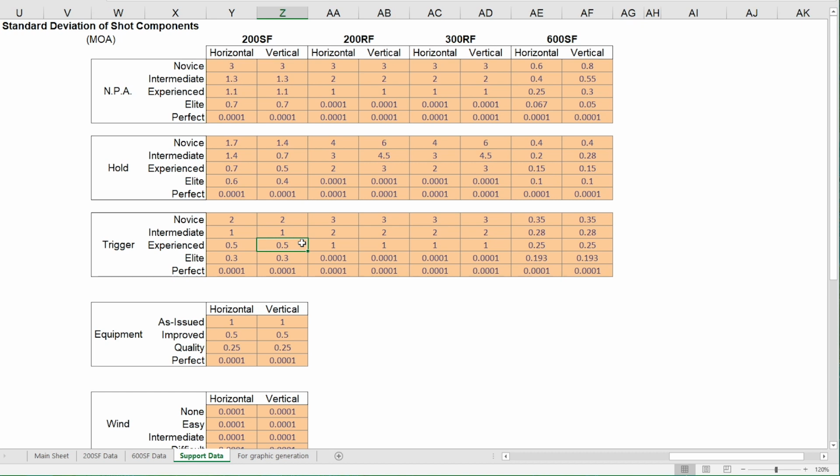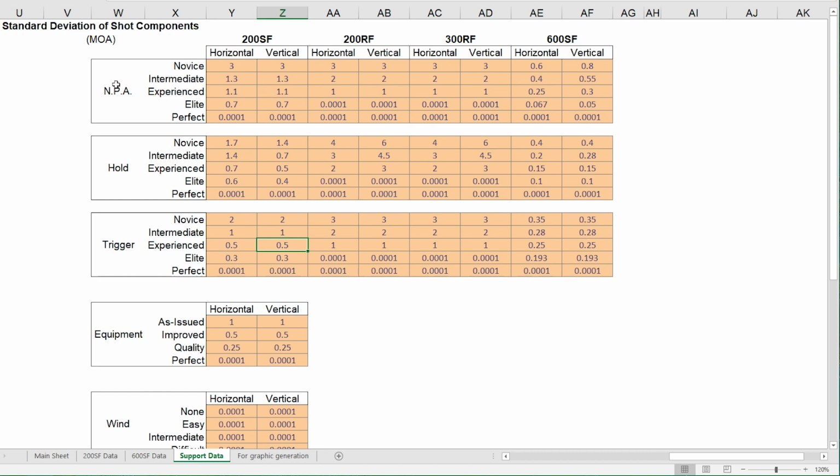I don't know. But I've got numbers in here just as kind of a guess, and there's a way to get true experimental values for these numbers using an electronic trainer, and that's where some of these come from. But for the most part, they're really just numbers to generate groups in the spreadsheet.